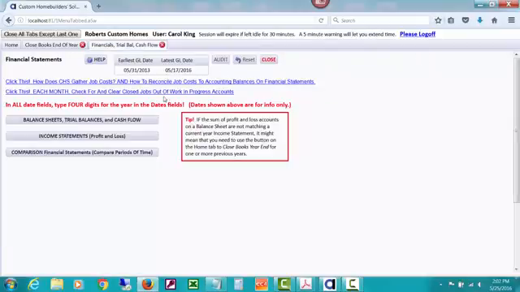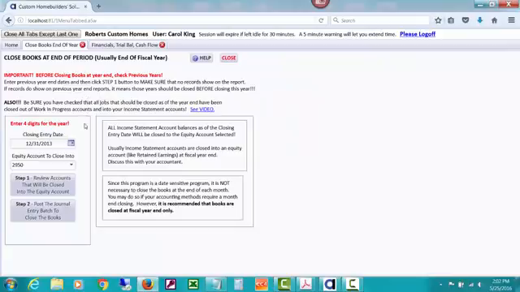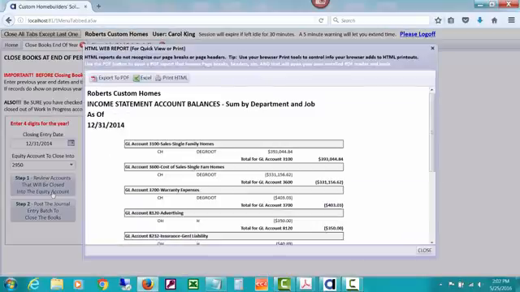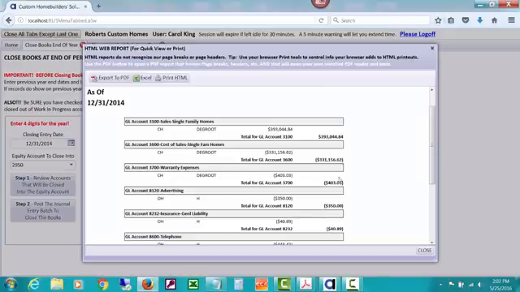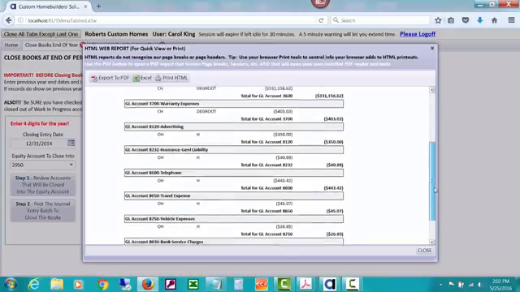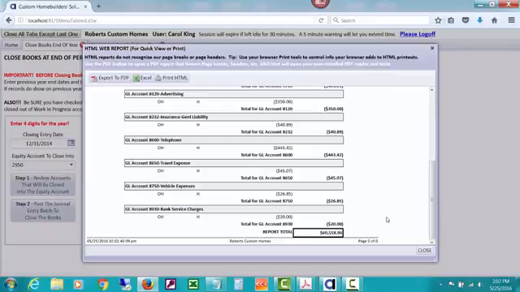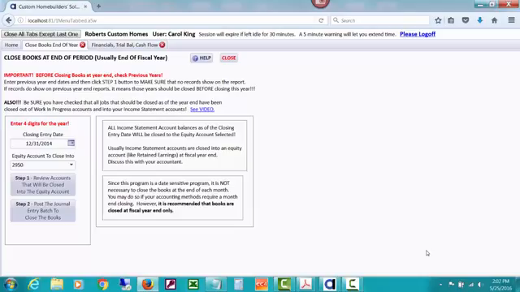So this video is also mainly about what happens when you close your books at end of year. Let's change this to 2014. We could again look at 2014, and see if we're fine with what's going to close. It's going to take all of these balances and make an entry to reverse them. The $60,558.96 for 2014 will end up in owner equity. If you're fine with it, you could print that out and keep it.